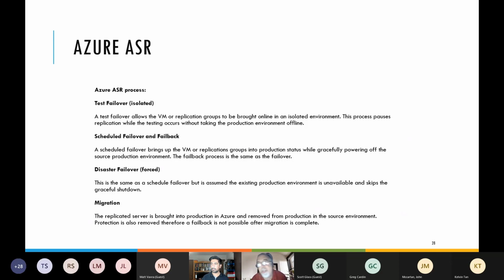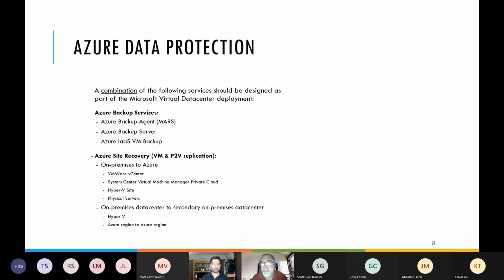So maybe we've outgrown our data center, the power requirements, maybe something's going on, there's been a flood, the data center is just not viable anymore, or we want to move out of that state to a different location because of our business model. So we can use ASR for migration. That is a very, very popular way of using ASR, okay? And we don't have to restore the whole data center, right? I've been talking about data center recovery, but we can do components of that. Okay. All right. Our last slide.